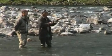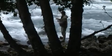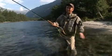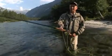Then there's a fisherman who fishes with an underhand cast. He'll also have increased power in his cast, because, for example, in a cramp position where he needs a short stroke length, he'll get more power with his left hand than he did before. And there's also less strain on the body, because of the technique of holding the rod closer to the body. The entire movement lies down here. The torque is also maintained much better in the rod, and the energy is transferred to the line in a much more beneficial way.